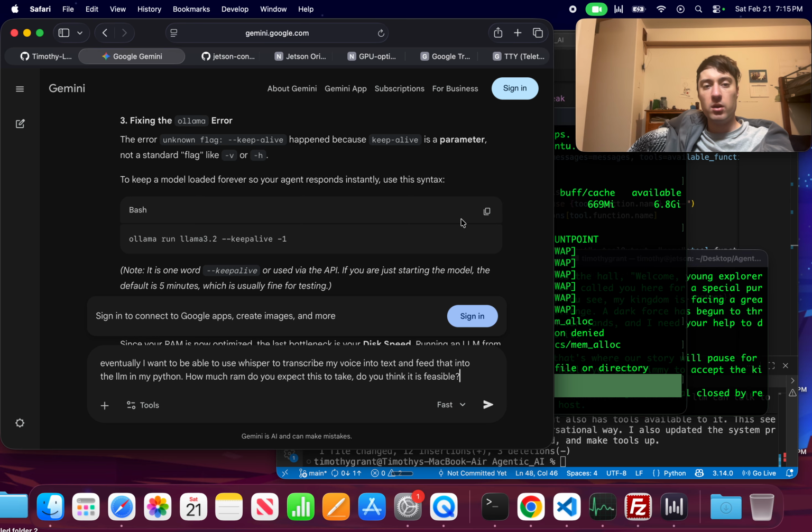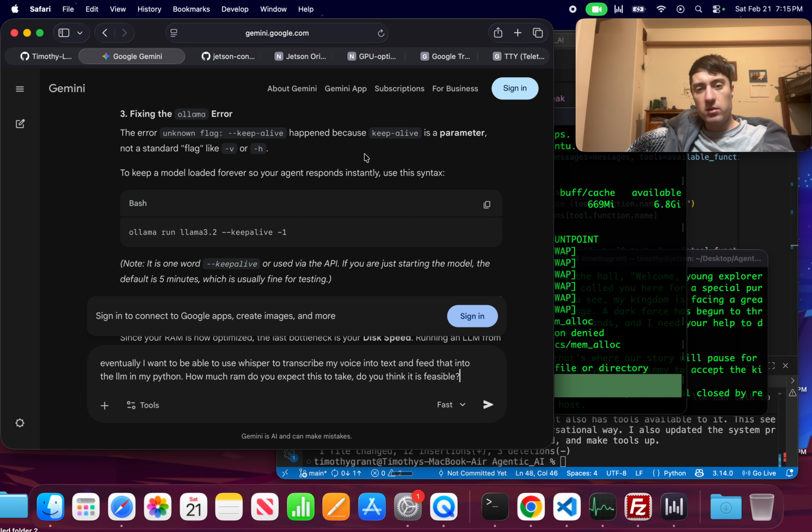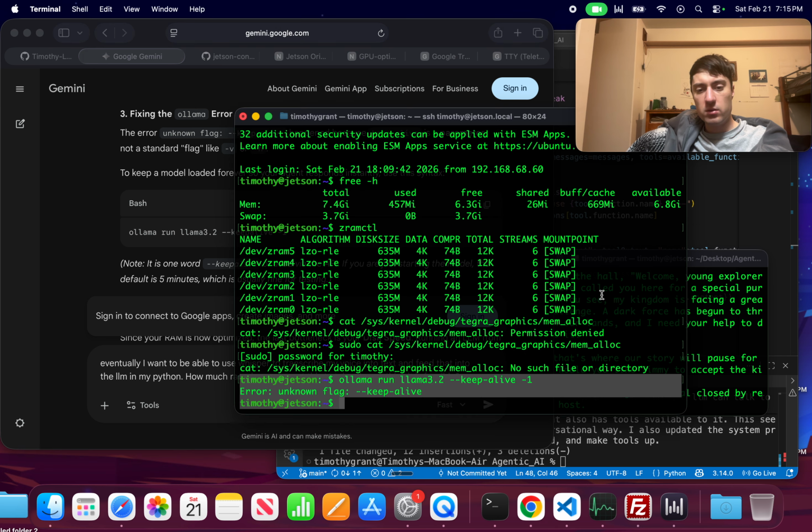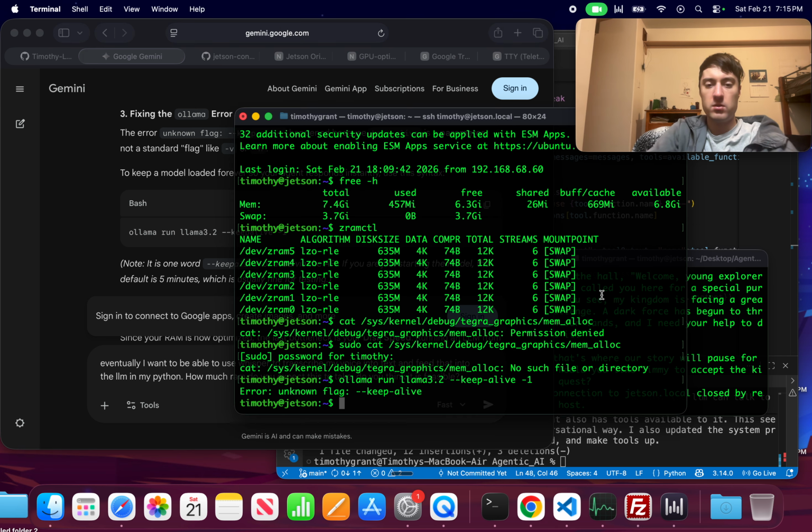Fixing the Ollama error. Is a parameter not a standard flag like here? To keep the model loaded forever. Wait, then what did I do? Oh, okay. Whatever.